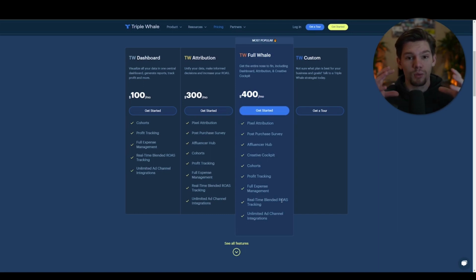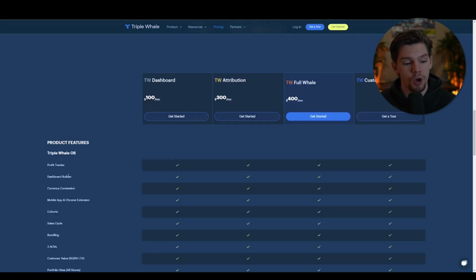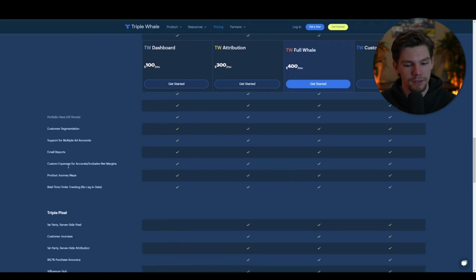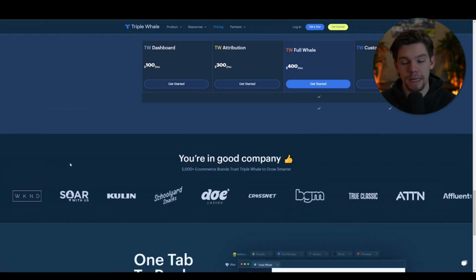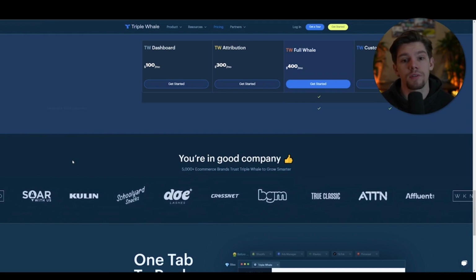This is like going from 3D tracking to 4D tracking and really understanding every aspect and element when it comes to your paid ad funnels and how much money you're actually making. Triple Whale also seamlessly integrates with anything and everything you could think of. And here is a list of all of the services here on the left. I can promise you this is the absolute best in the game. And once you are scaling up your store, there's no way you can survive without this.